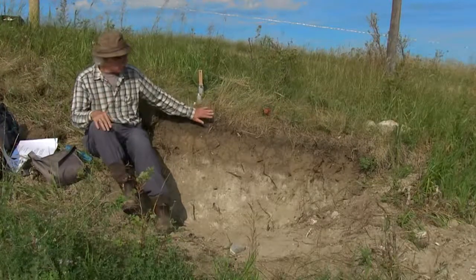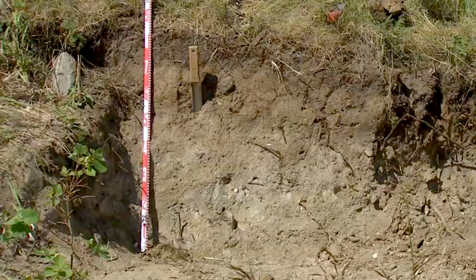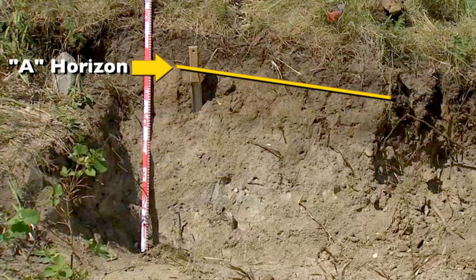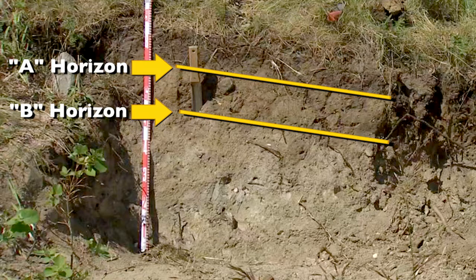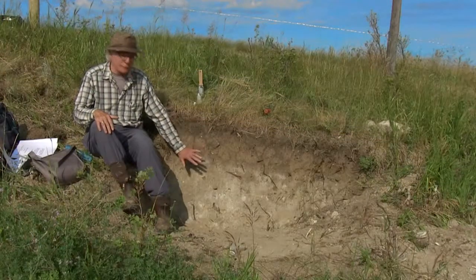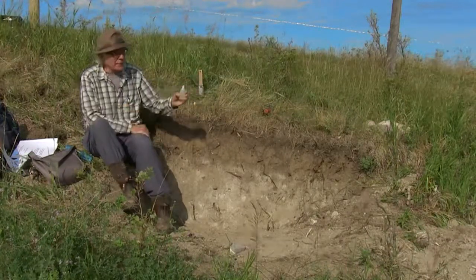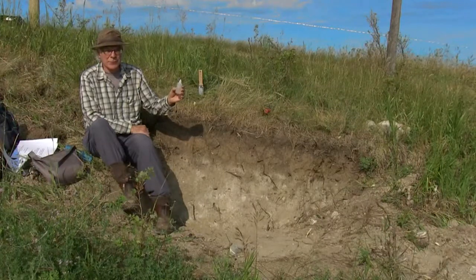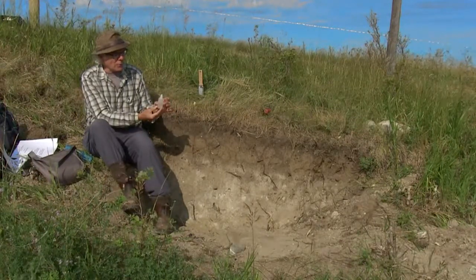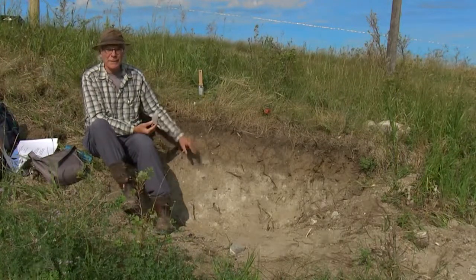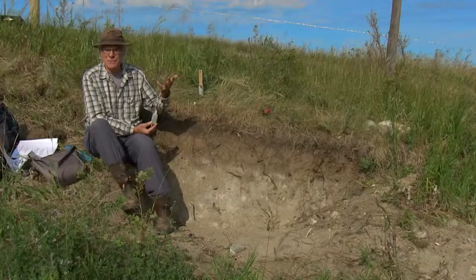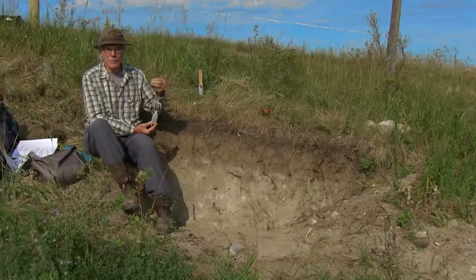In terms of master horizons, we have the upper A horizon, which is organically enriched; the middle B horizon, which has had the salts and calcium carbonate removed from it; and then the C horizon. The C horizon has the original carbonate from the parent material plus the carbonate that has been deposited from the upper part of the soil profile. We test for the presence of calcium carbonate using a dilute hydrochloric acid — a 10% normal hydrochloric acid. When the hydrochloric acid contacts calcium carbonate it releases CO2 as bubbles, and the extent of the bubbling is what we term effervescence.